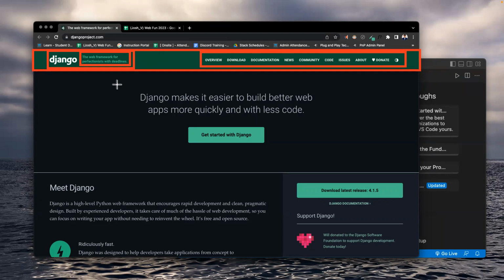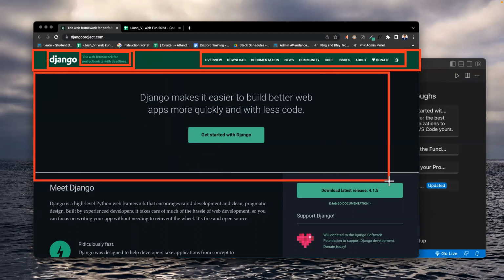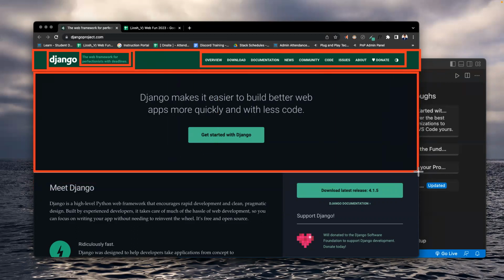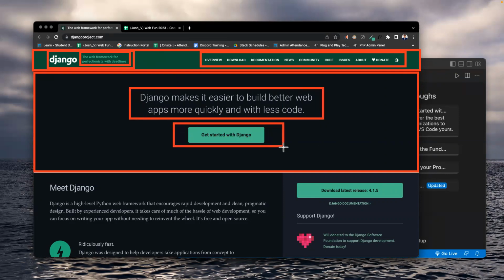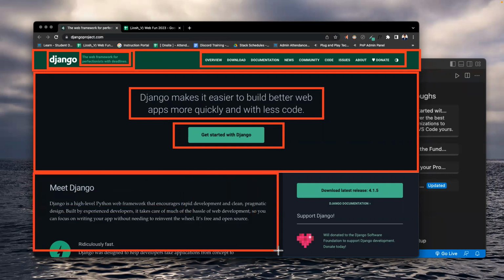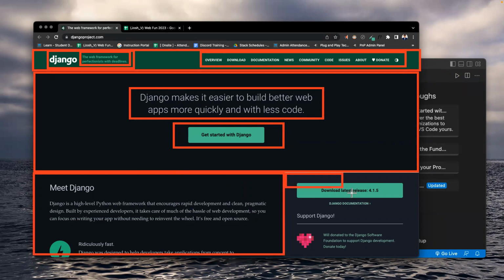So that's going to be my first task, is to create this nav bar. Once I do that, then I'll focus here on this area, centering this header, and then creating this button. If I can do this within the hour, I'm doing pretty good. If I have any spare time, I'll go ahead and build this left section, and then this right section here.